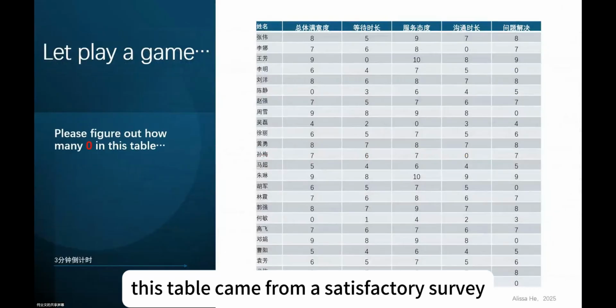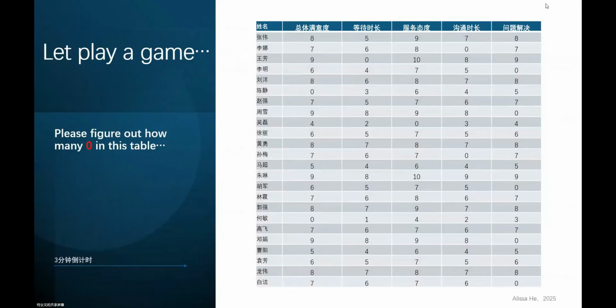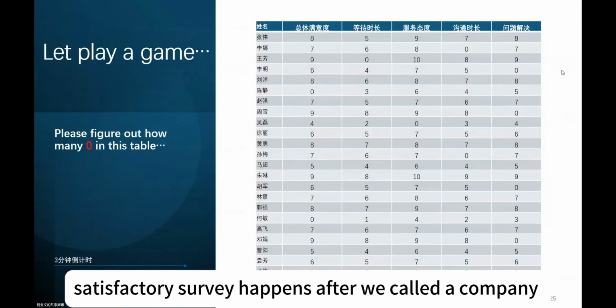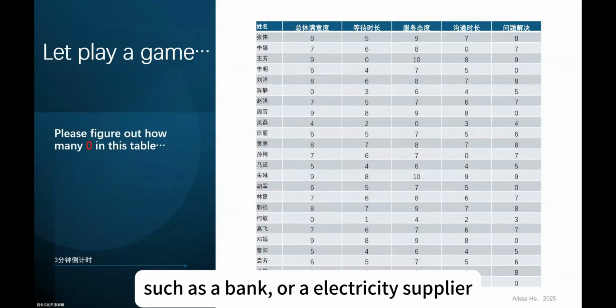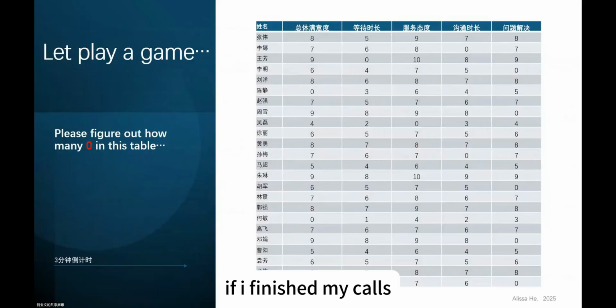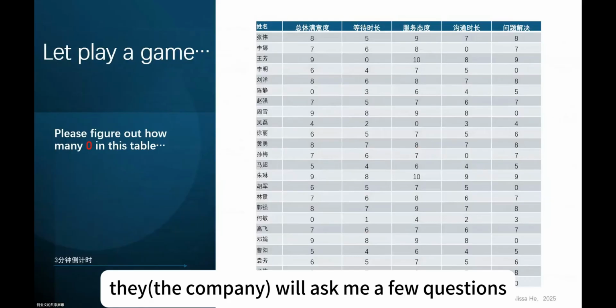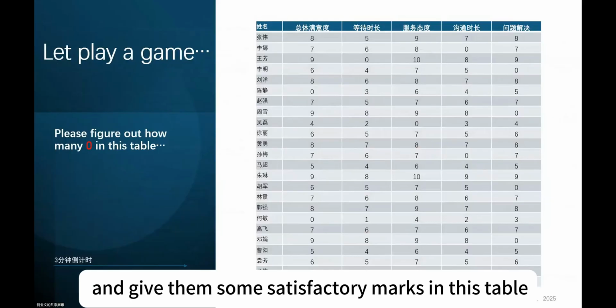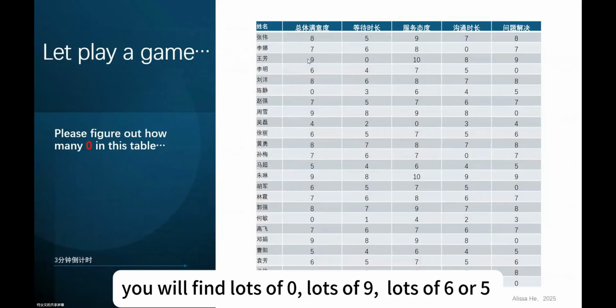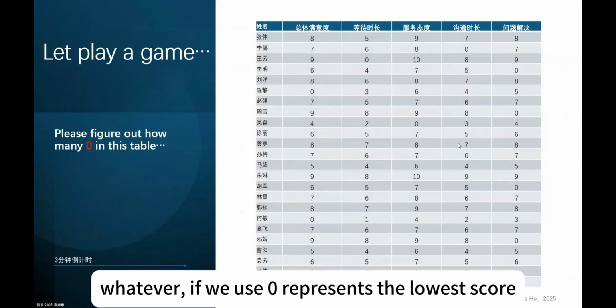There is a table. This table came from a satisfaction survey. A satisfaction survey happens after we use the services of a company, such as a bank or an electricity supplier. If I finish my call, usually they will ask me a few questions and give them some satisfaction marks. In this table, you will find lots of 0, lots of 9, lots of 6, 5, whatever.